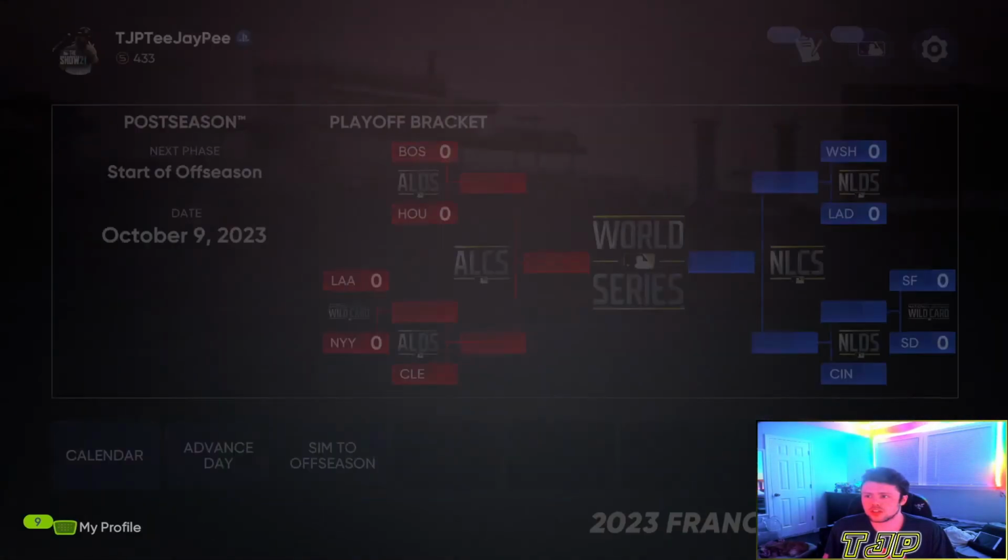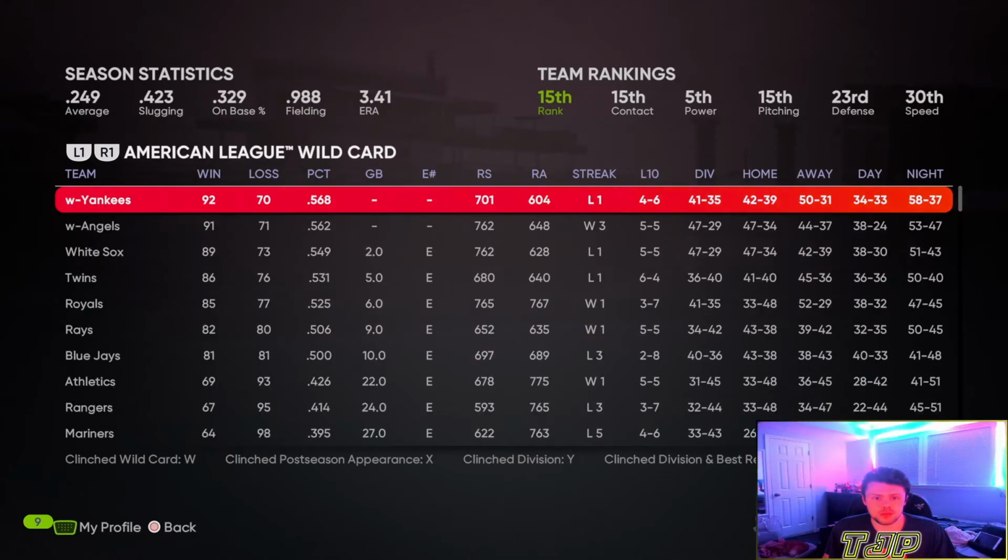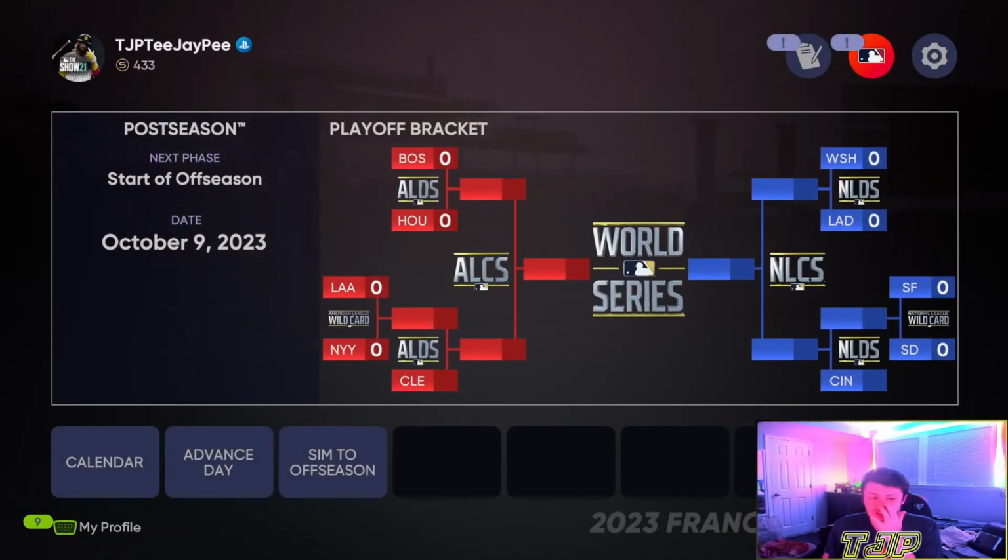Guys, we went 108-54, won our division, taking on the winner of the wildcard playoff game. Pretty good season for us. Let's take a look at the standings. We had the best record in the MLB, so we have a really good team. Taking on either San Francisco or San Diego.